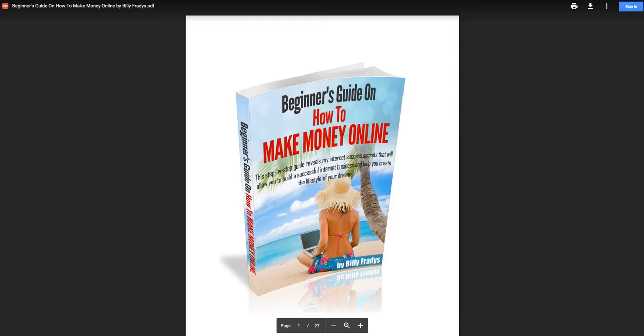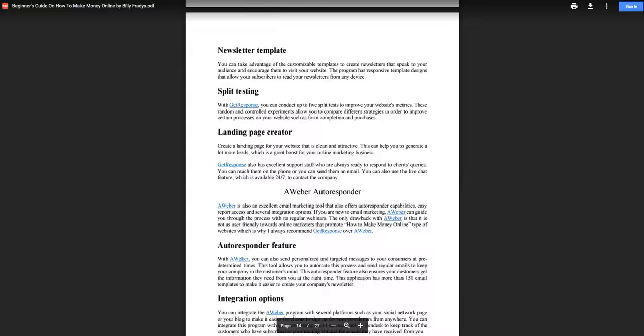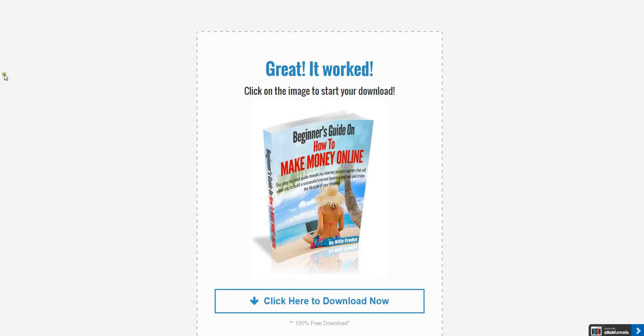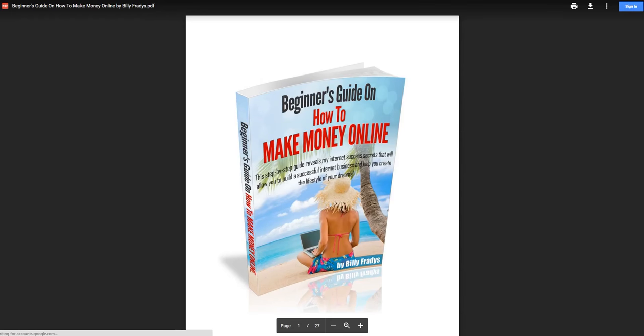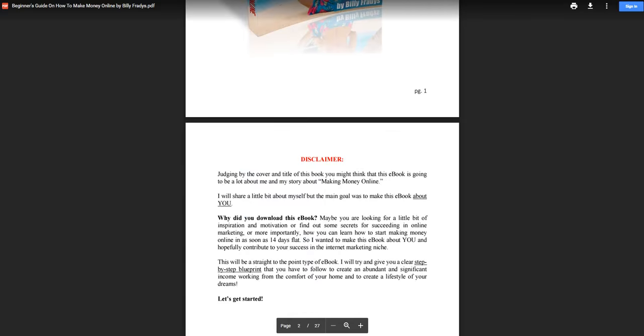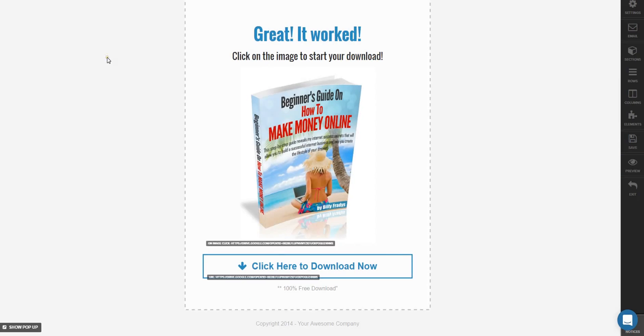As you can see, it still shows up for people who don't have Gmail accounts, and it's going to work perfectly. Awesome. So it looks like our thank you page is ready as well. Let me also click on here to see if this one works. Okay, great. Here's the PDF download. Awesome. Let me get out of here. Looks like our thank you page is ready. So save it and exit the page.